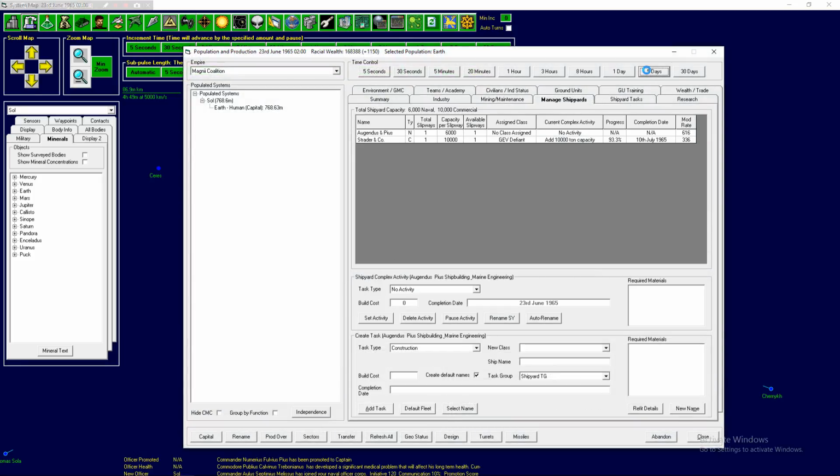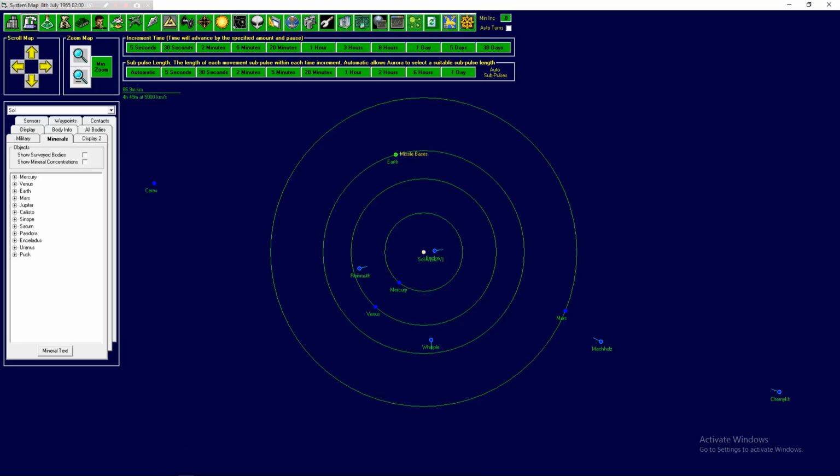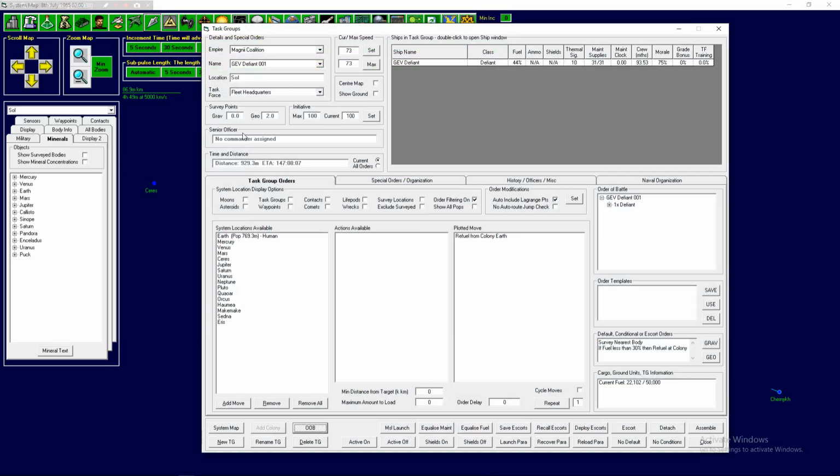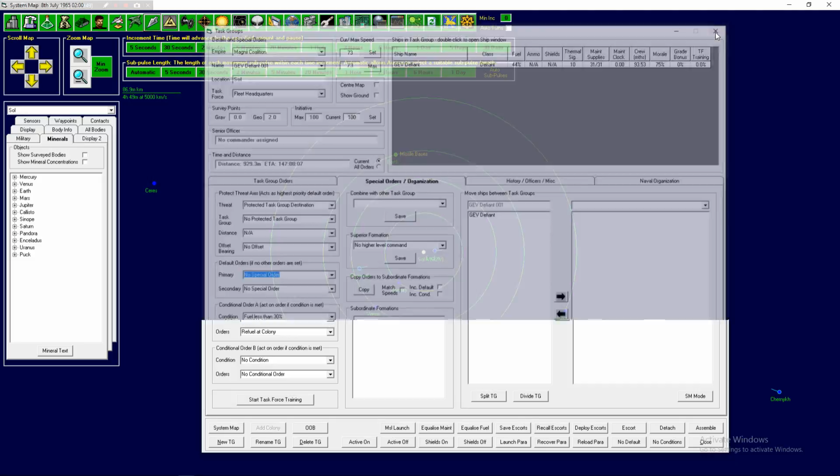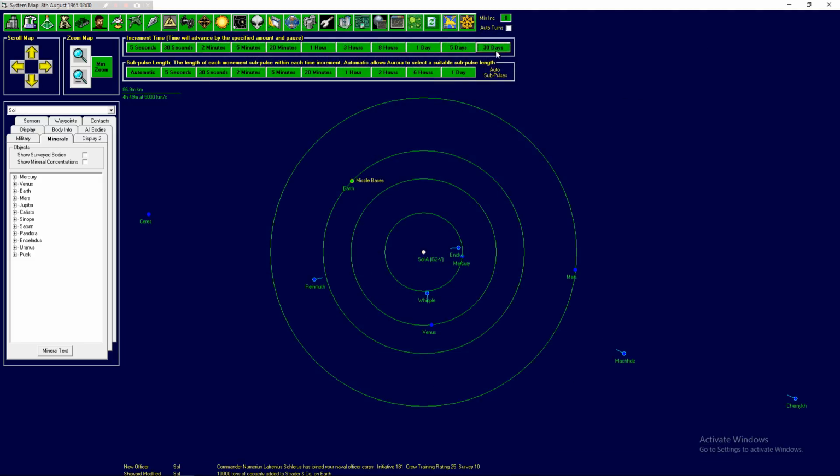Well, let's check on our thingy now. All right. 95, 97. The crew morale aboard the Defiant is falling because they've been out too long. But they are on a mission to come back, aren't they? Refueling at Earth. And then let's actually make sure that they don't. Let's have them sit at Earth for just a tick. No special orders. So they're heading. They're on the way back in.